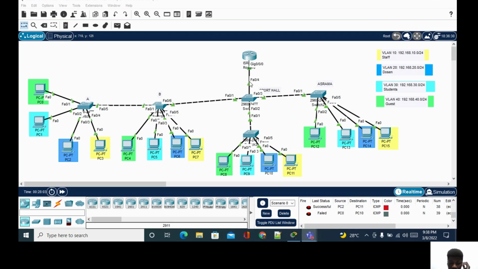Okay, so first we start with the cost. Jadi to reduce the cost or to make it cost efficient, I used VLAN. With VLAN, you can use one switch to make a lot of VLANs, and the maximum number of VLAN that you can make is 4094.